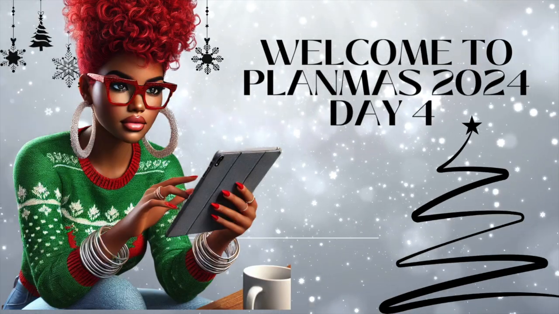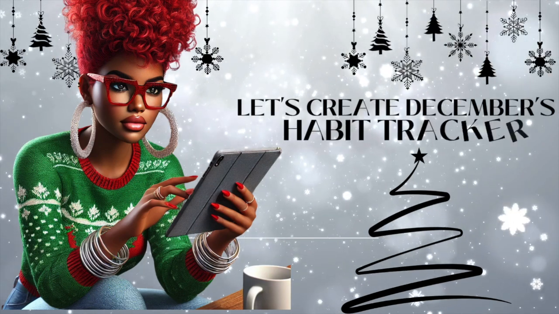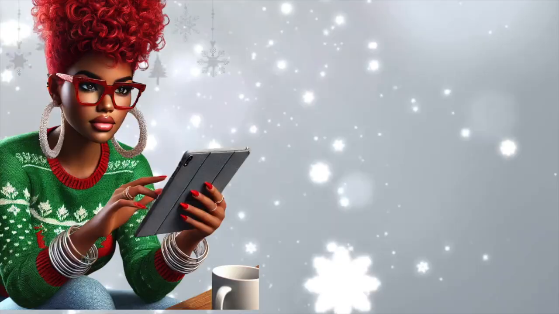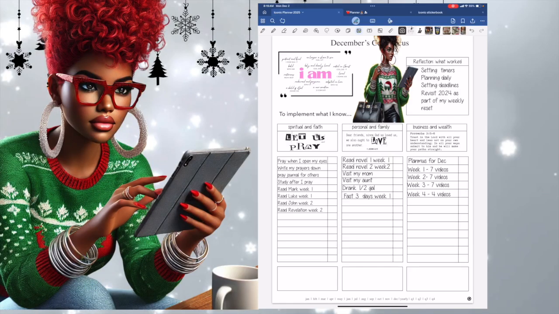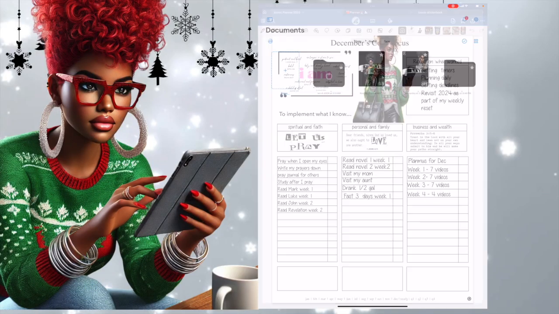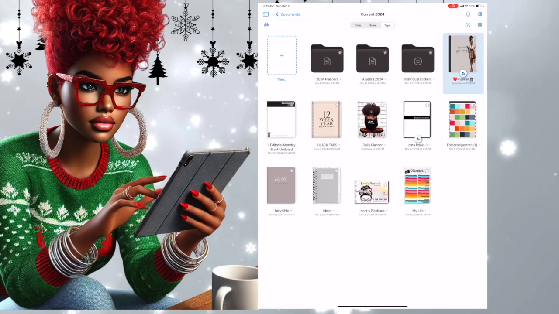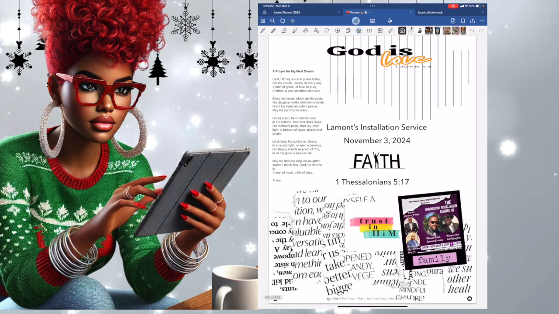Today we'll be tackling the most efficient way to stay consistent and crush our goals: habit trackers. We look at habit trackers. I've been using a few last year, so we can actually go in and take a look at my habit trackers, and then I want to recreate those for my new planner.